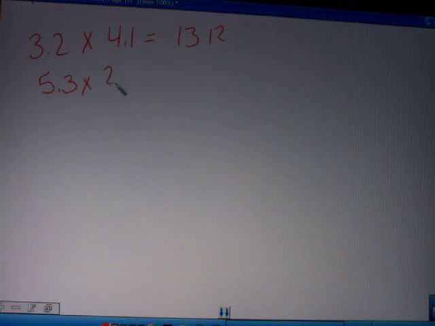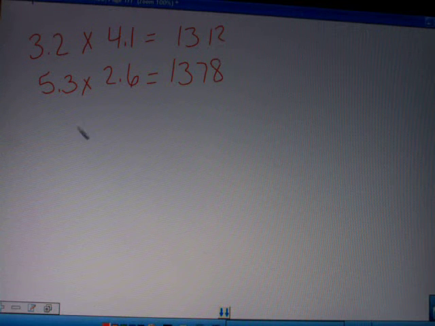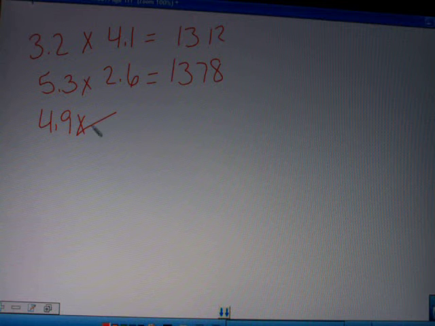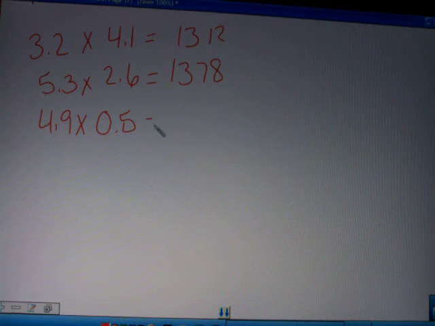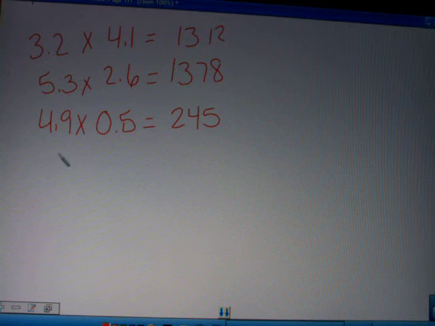So as I go through, I'm giving you ones where I don't put the decimal in the product, and I'm hoping that you can plug in the decimal for me. Because with multiplying decimals, the challenge is not necessarily the multiplication part of it.